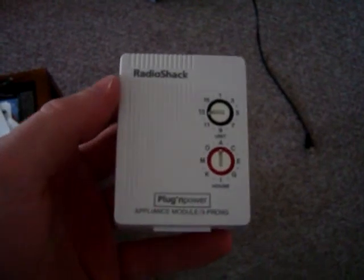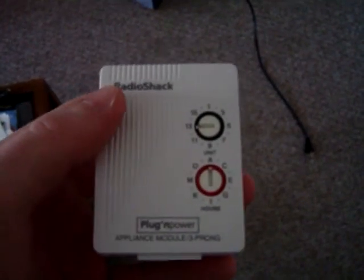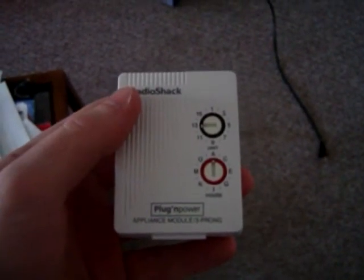I'm going to show you how this little unit will help you run anything in your house using a technology called X10. First of all, there's a unit that plugs into the back of your computer with a serial plug, and that wire goes from the serial port all the way through to — it actually plugs into the wall, the white unit there. That's called a CM11A, and it actually sends a signal into the power lines in your house.